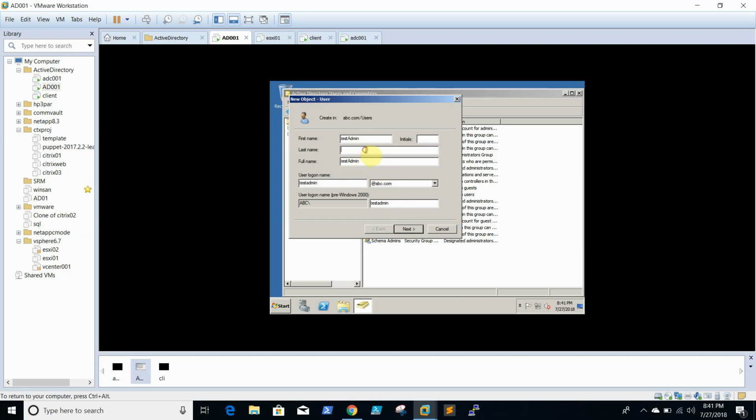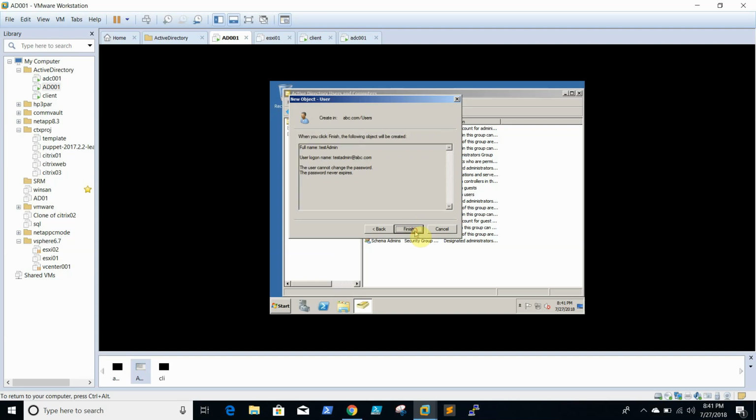So I'm going to create another admin account here. User not required to change password at next logon, and password never expires.